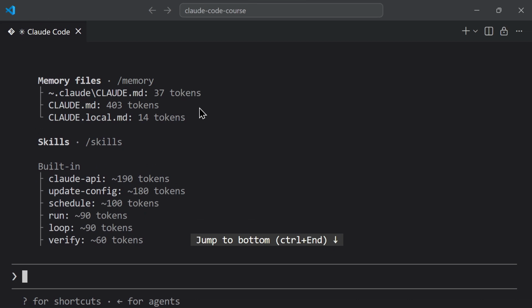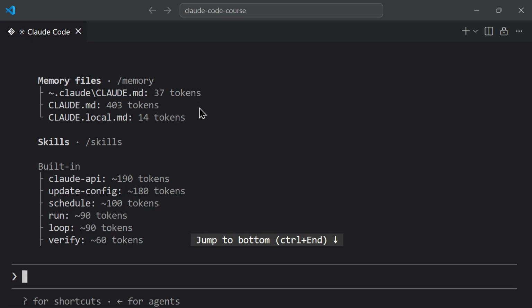And it's not like it reads them once and remembers them. No, for every single prompt you send, it has to go and read those files. However, together these files are about 450 tokens. So does that mean that each prompt costs you an extra 450 tokens? Well, not exactly, and that's where prompt caching comes in. And the way it works is, when you send your first prompt in a new session, the Claude files get sent along with it, and that costs you the full 450 tokens. But after that, the files get cached, and for every prompt after that, Claude Code just reads them from the cache at roughly 10% of the cost.